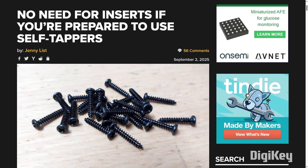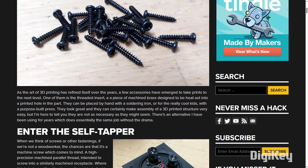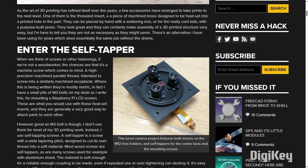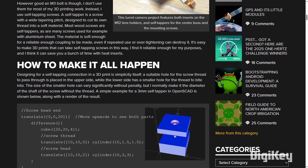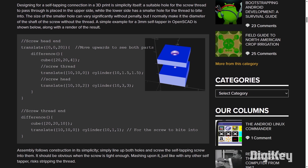And from Jenny List on Hackaday, a great tip on how to sidestep the need for complicated brass insert strategies on your 3D prints by using and designing for self-tapping screws. From a design standpoint, the trick is to have a larger hole on the top piece and a smaller hole on the piece you're fixing it to. That way, there's more material for the screw to cut its threads into. The downside is that these threads won't hold up to repeated use the same way an insert would, but for most projects where the expectation is to screw it together once, this seems like a more direct way to get things done. Worth adding to your toolbox for sure.